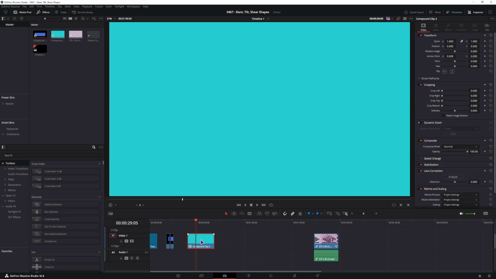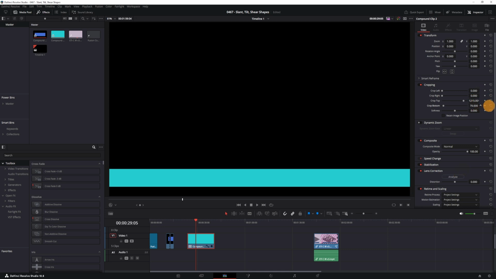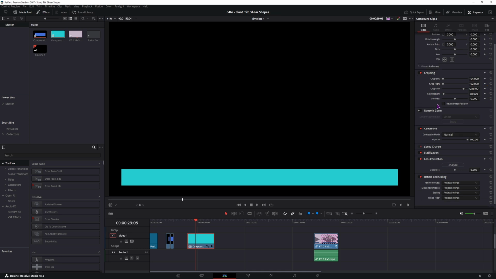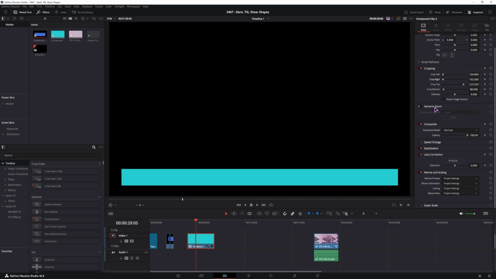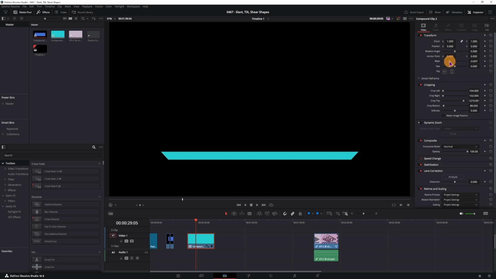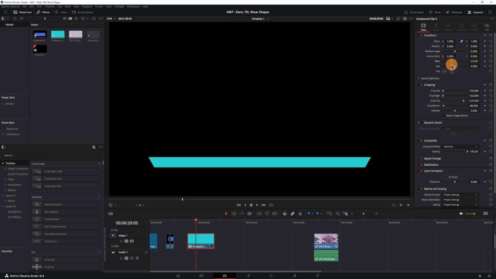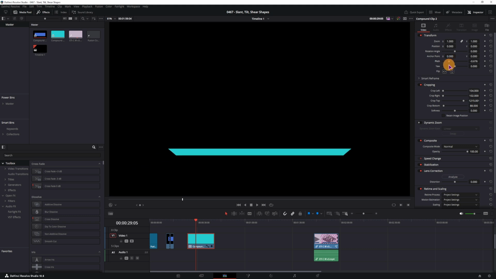Now that this is a compound clip, you have the cropping option available, so you can make the adjustments in this way. So maybe we'll crop the top and crop the bottom and also some on the left and some on the right. Now for the rest of the options, as you can see, we don't have any skewing option. The closest to that being is the pitch. So you can either do it in this way.